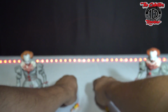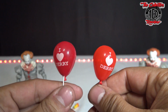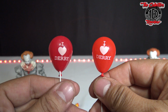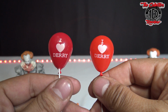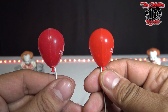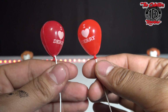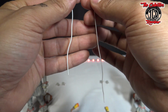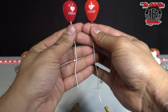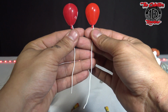Then let's look at the balloons. Left is the fake, right is the real. The left is a lot darker compared to the real one. The lines on the real one are a lot more crisp. You see how those are all messed up. And then the length, see the length of that? Way different for him to hold it. So you could definitely see the difference.